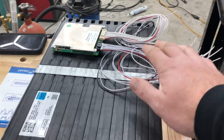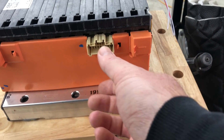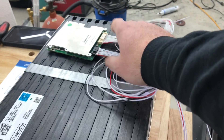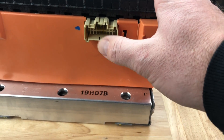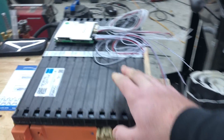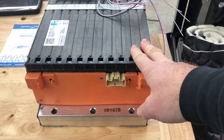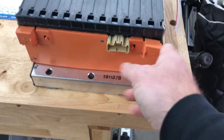In order to do that, you have to know which cells connect to which of these pins. You could do it two ways: either get a plug that matches and then pin your plug to match the right cells that go into the BMS, or bypass this by soldering directly to the pins. In this case, it's going literally under the seat of the SCAM car, so there's no reason for it to have any beauty around it. I'm just going to solder onto each of these pins, but you have to know which pin is for which cell. There are actually two of these ports, so I want to walk you through the thought process for identifying that.